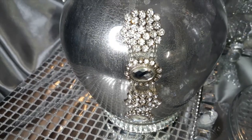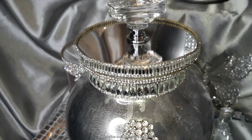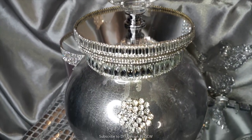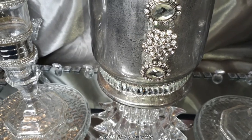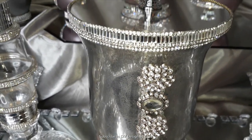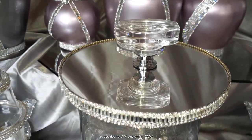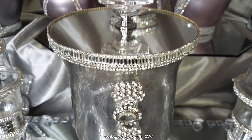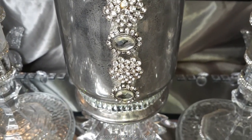Again, really like them. So now there's a close-up again of the one container. You know what? I love that Mercury look. I wanted to make a couple more pieces using that Mercury technique so that, of course, I would have a complete set, but I do like the Mercury look. And again, another look at the detail work on the centerpiece. And I do like the different shape of the crystal knobs. Something different. And you guys let me know what you think. Those are just the glass knobs, but I think they work as well.